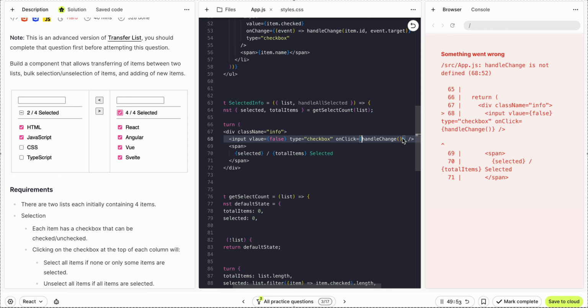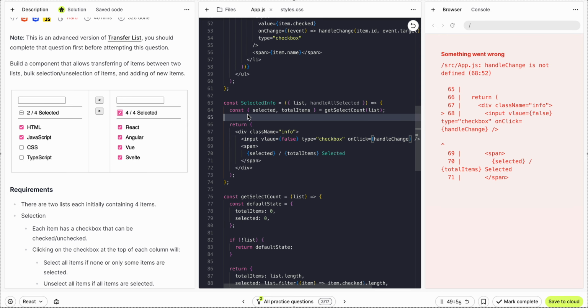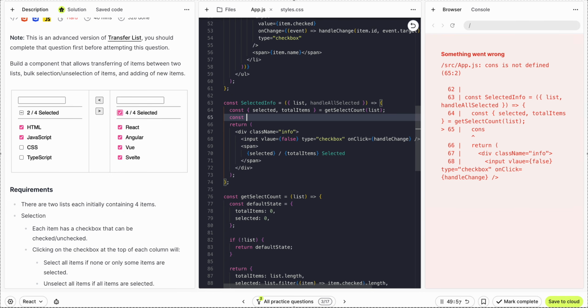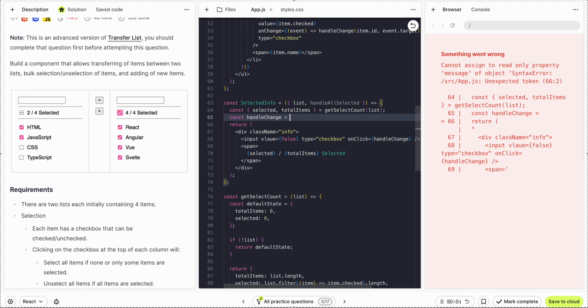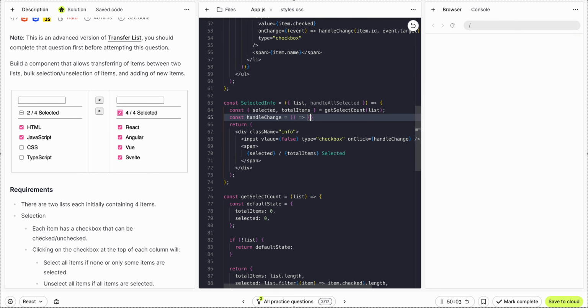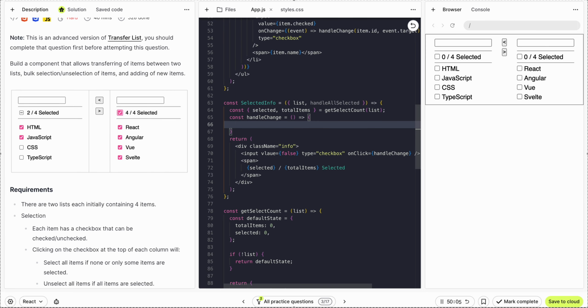So we don't need this one, just call handle change here. Whatever we got here, when we got it, so handles are selected.